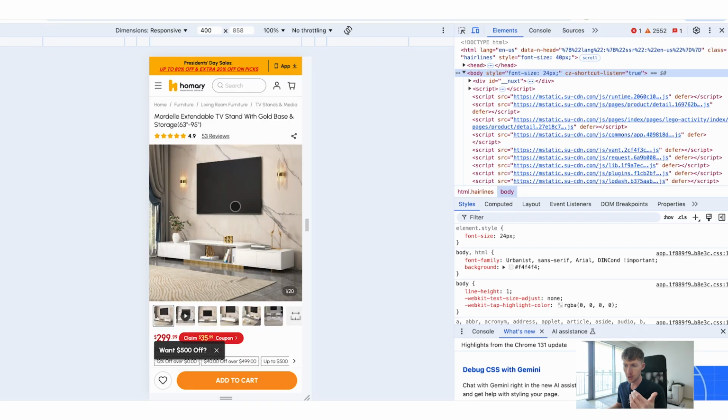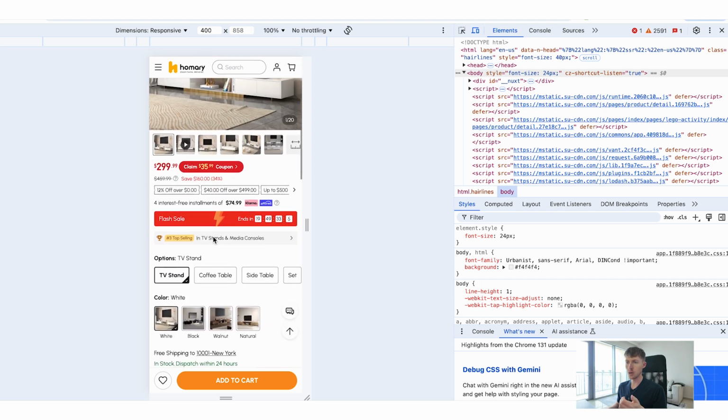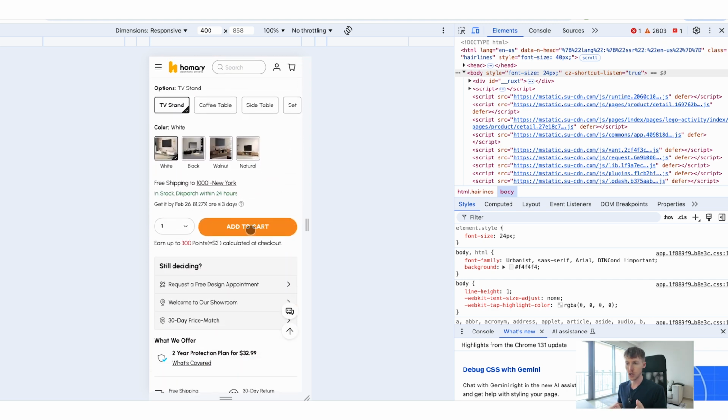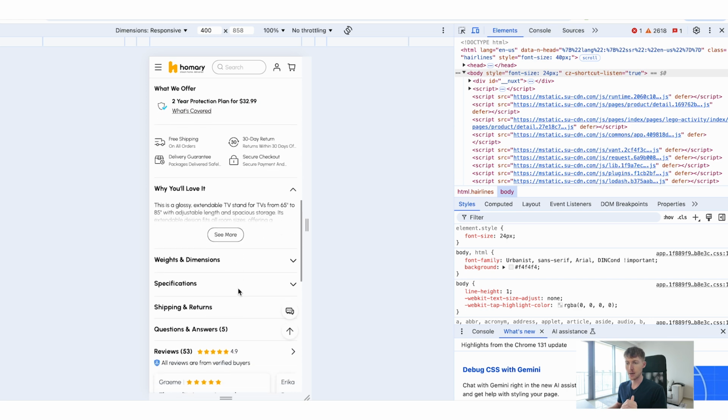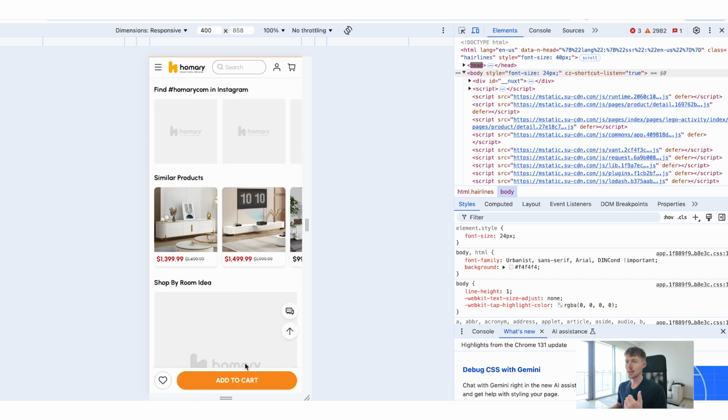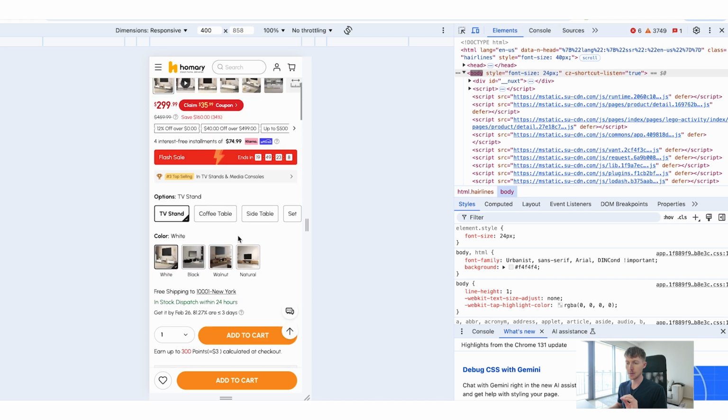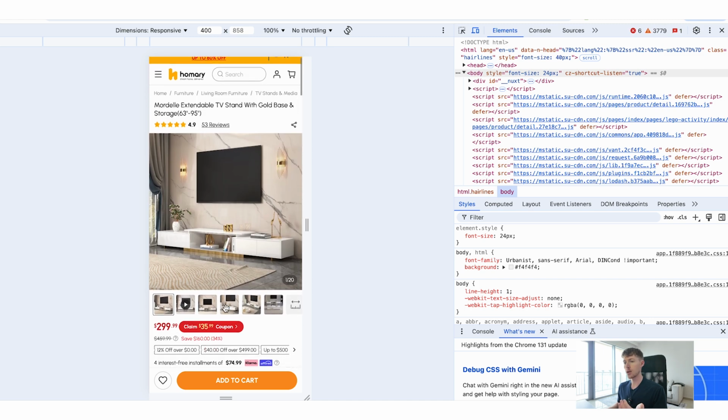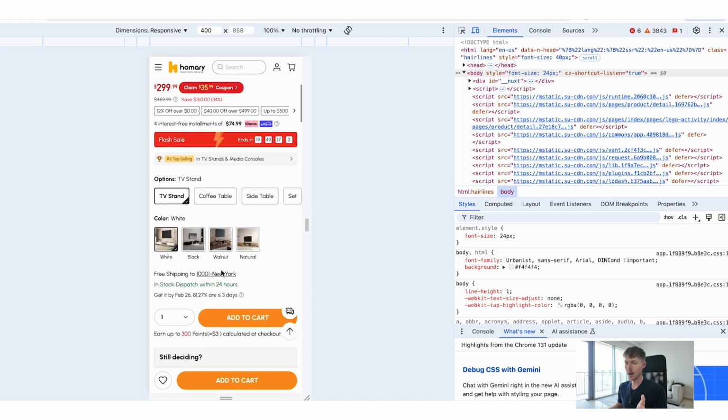So this one here from Homery, you can see that the add to cart button is already fixed, right? I haven't even scrolled. It's already fixed. And as I scroll down, of course, when this normal add to cart button is showing, it disappears. And then as I scroll past, it shows back up, okay? So this is a great example of keeping it visible all the time, because yes, on some screens on mobile, this is going to show, right?